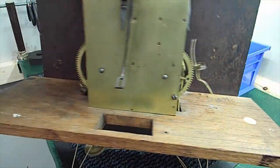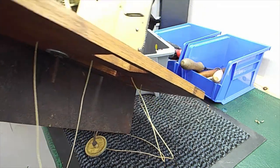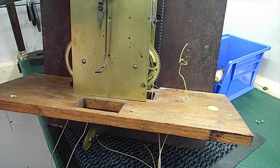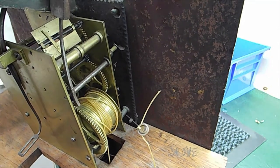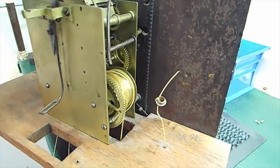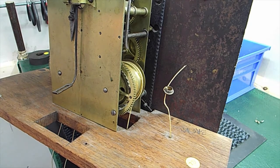The movement. Pretty standard 8-day striking clock movement. Going to do a bit of research on it. He says it's about 1790. I think I agree with him. It's got a false plate on it, so it probably is round about 1790, maybe after. The false plate, I think, was made by Walker in Birmingham. But it's a pretty standard unit.